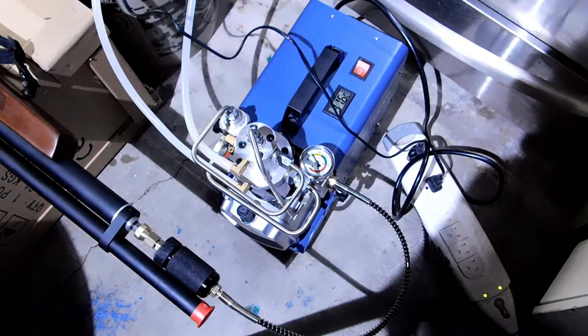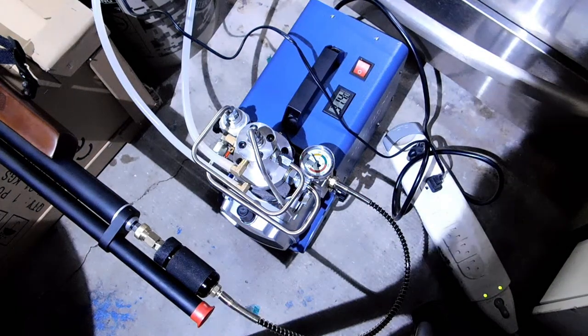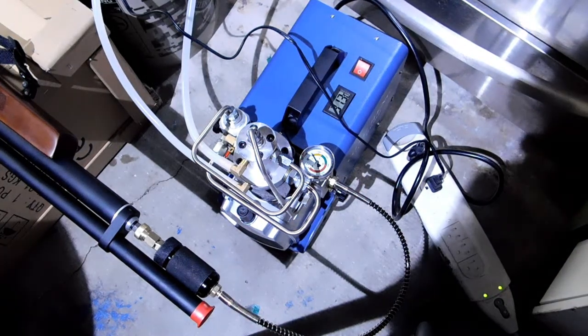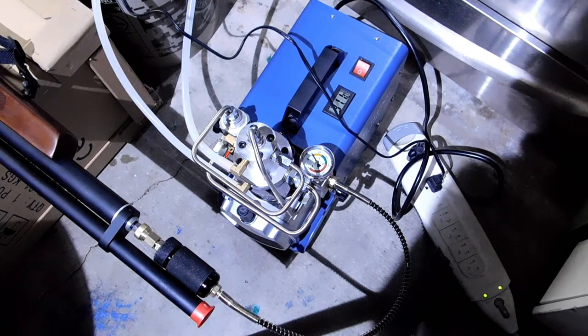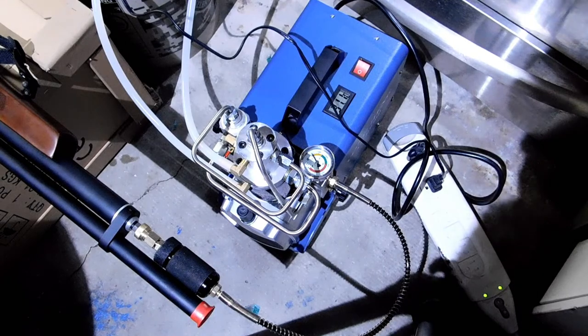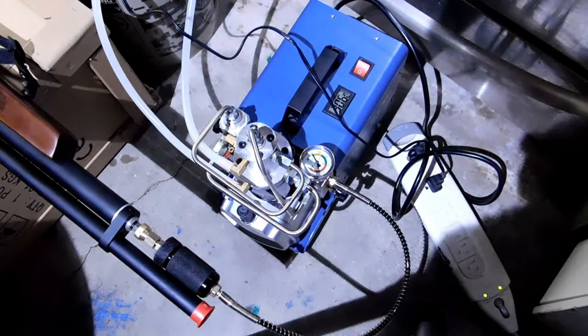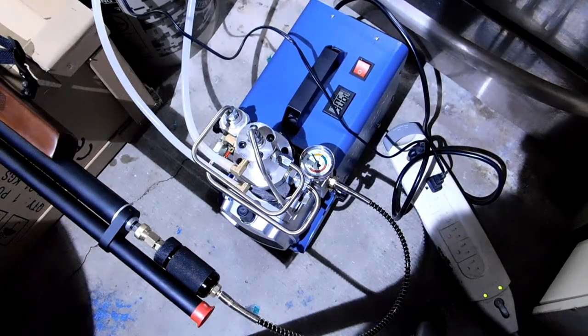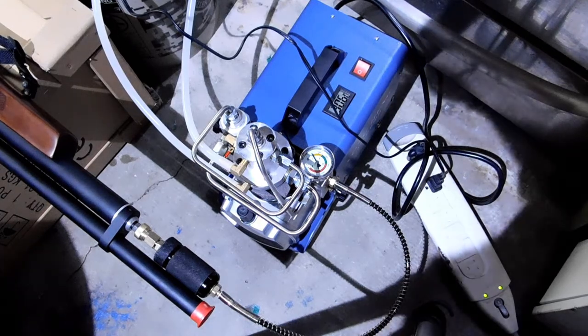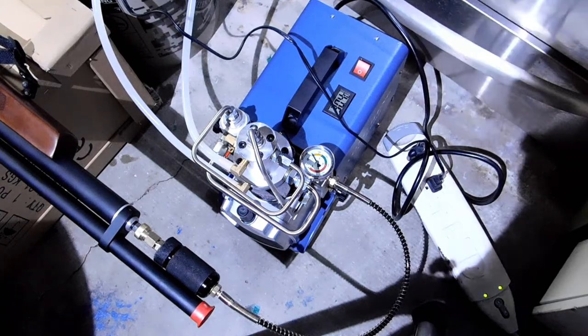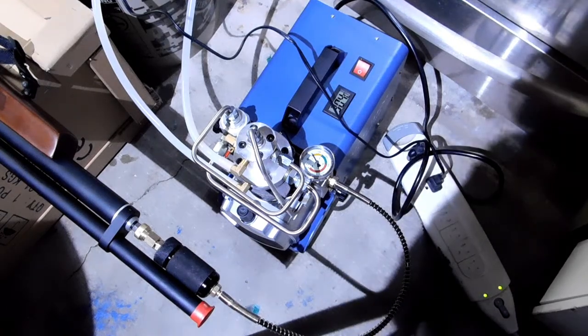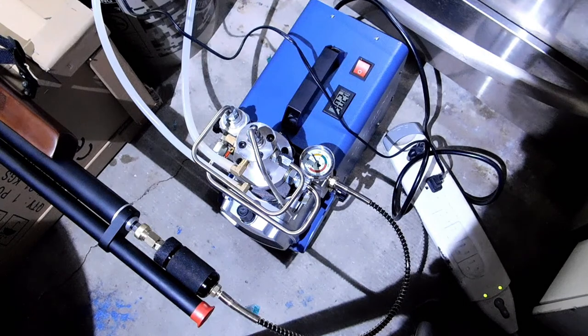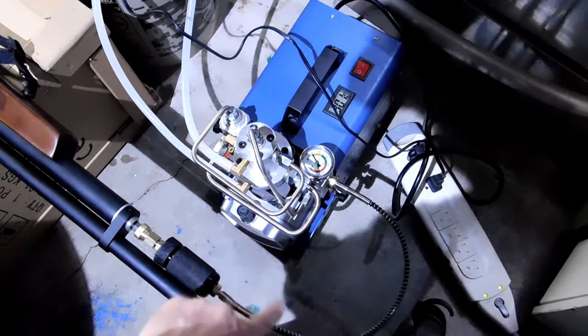Now the good thing is here, because we went ahead and vented that feed line while the compressor was under operation, it has no pressure in it currently and that's verified by the gauge. So what we're safe to do at this point is disconnect the foster fitting that fills the gun and have no safety issues whatsoever. Typically there would be a small charge built up in that line between your fill source, be it a scuba tank or this compressor and the point where it fills. But by opening that valve while the compressor was still running, there's actually no pressure left in this line right here.